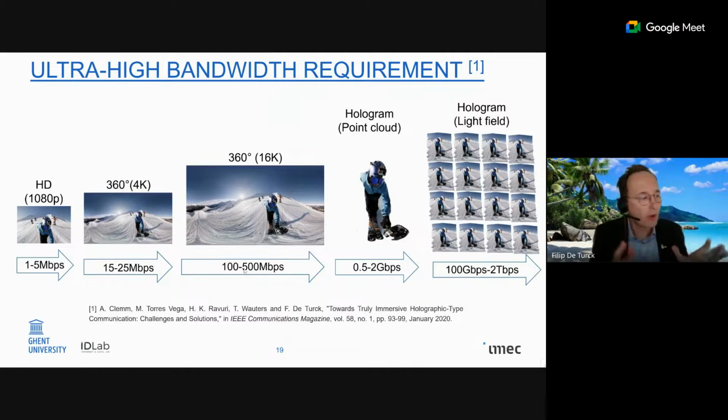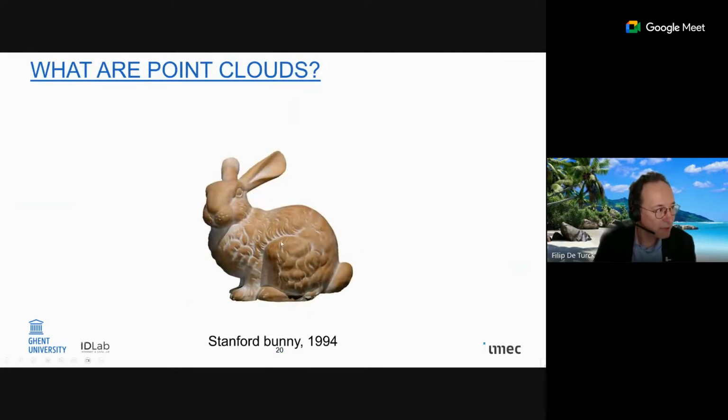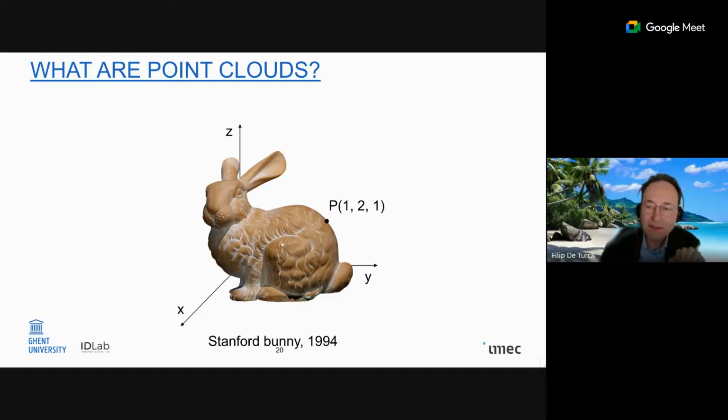And if we then look at holograms, then there are two important technologies. There is the point cloud technology and also the light fields technology. So in the point clouds, let me explain it with the famous picture here. So this is the Stanford bunny. And if we want to represent this object through a point cloud, as the name suggests, then we will consider all the possible points of the object in a three-dimensional space. So we will determine for each point on the surface x, y, z coordinates, as you can see here for this point. And we will also add color information.